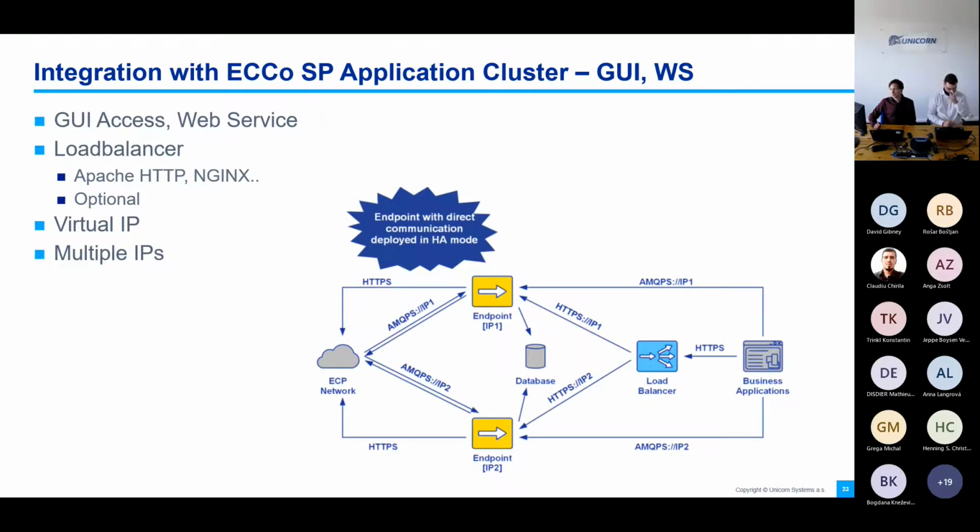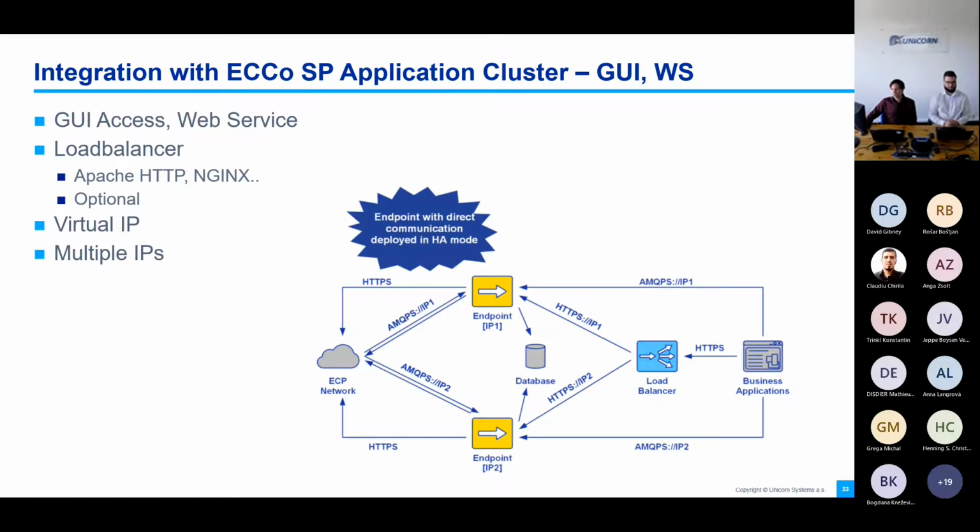And the last one is integration via the web service or access via the graphical user interface. As I mentioned, you can use a load balancer, which is demonstrated here. So you can see the business application can access the load balancer IP address, and then the load balancer decides which of the nodes is active.